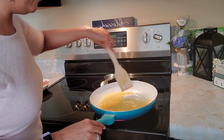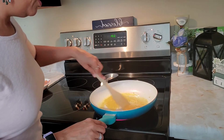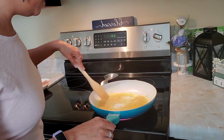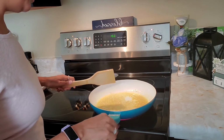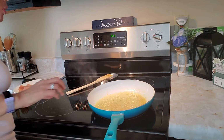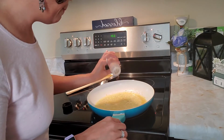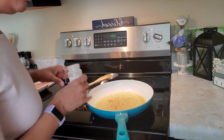So next time I have to remember, when I'm cooking with honey, to put a little oil in the measuring cup first, and then put the honey in, because it helps the honey just come right out. I forgot to do that. So next what we're going to do is I'm going to go ahead and add a little bit of my red pepper flakes. Some of y'all might think that's a lot, but that's a little bit, trust me.